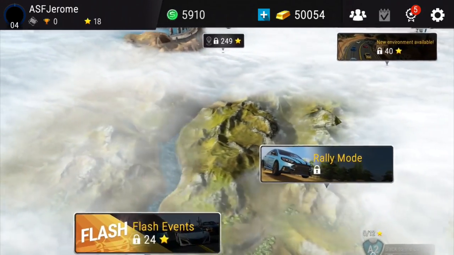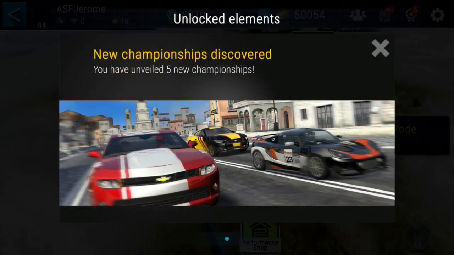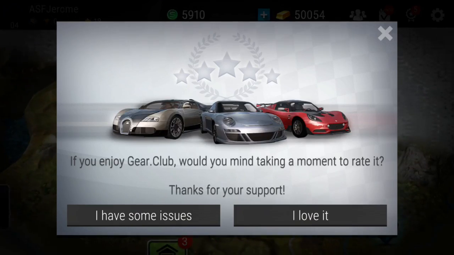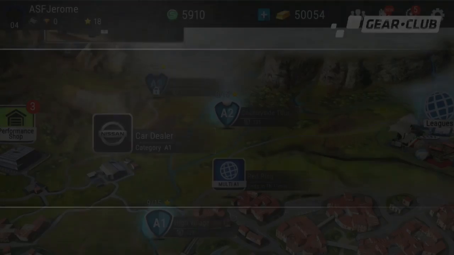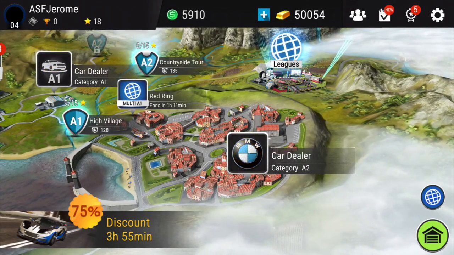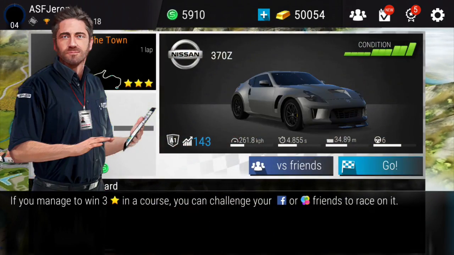All right, and let's go over to here. Oh, we just unlocked rally mode as well. Jeez, apparently you unlock some really cool things early on in the game. Level 4 only, and we're getting access to all these things. All right, here we go. And rally mode. Okay, let's do the countryside tour, though. Oh, no, that's right. We still can't do that just yet. Sorry about that. Let's go to the A1 area. And where is it? Let's go top of the town. Let's do that one again.